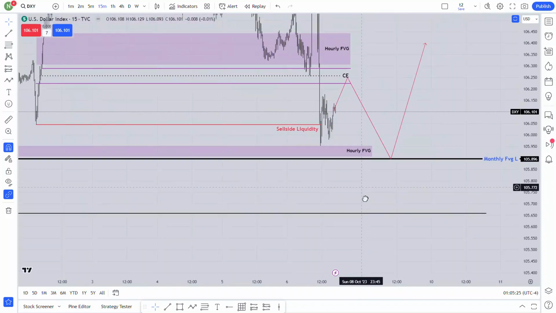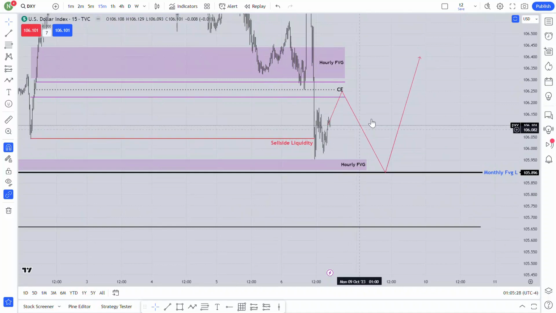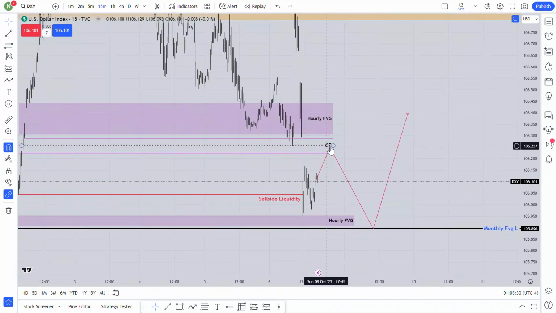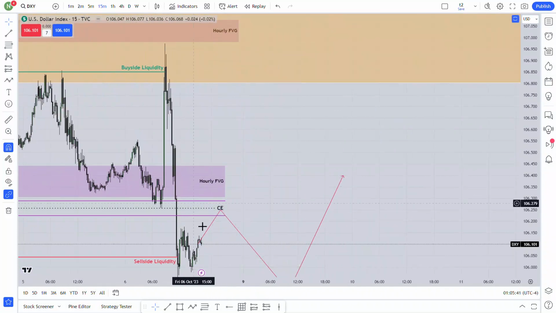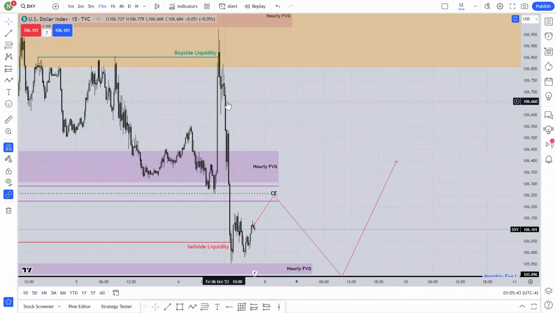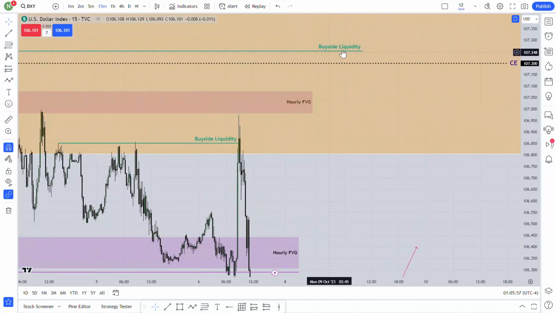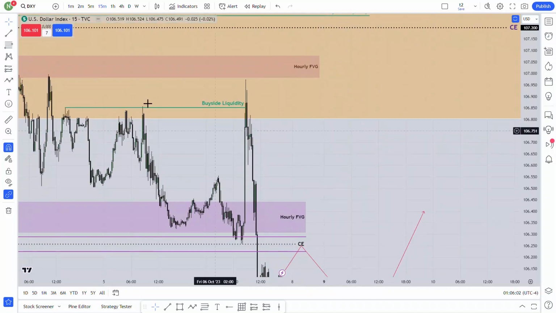Or if I see market actually would like to go higher, then it will break these two fair value gaps, okay? It has to go through these two fair value gaps if it would like to go higher. If it is able to go through them, then there is a small 15-minute fair value gap. From here to the 15-minute fair value gap, that will be your range until it's broken. If price can break this 15-minute fair value gap as well, then this buy side liquidity will be my target, okay? So that is DXY.